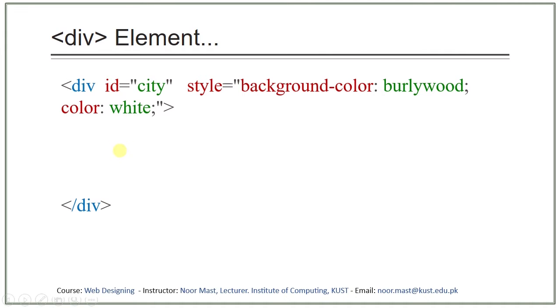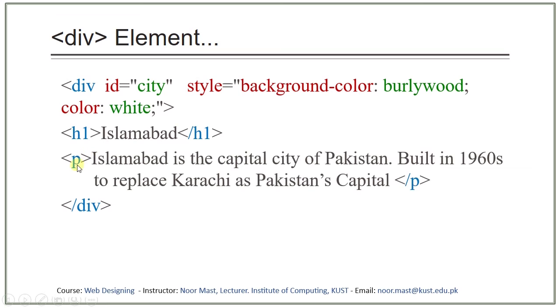HTML elements. Here the ID of this div element is setting, and we have also defined the background color and text color attribute for this element. There are two elements within this div element. The first one is h1 element. The second one is paragraph element. Similarly, you can add more element to this div element.